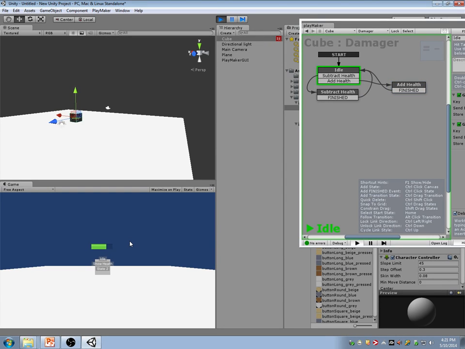So this could be used for interactions. I can do this, and I can add health. So maybe you're hitting a guy in your level, and you want to represent what his health is like as he's moving, right?